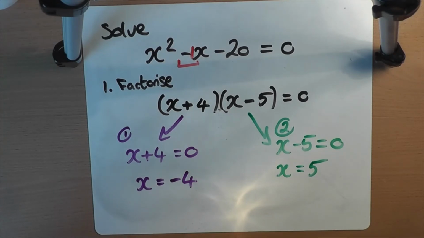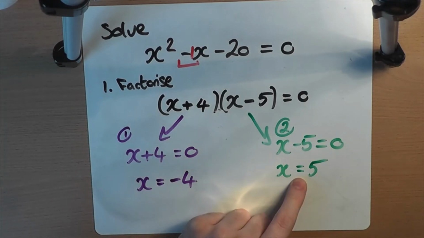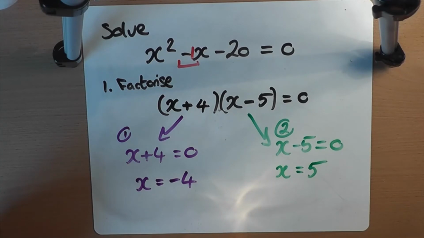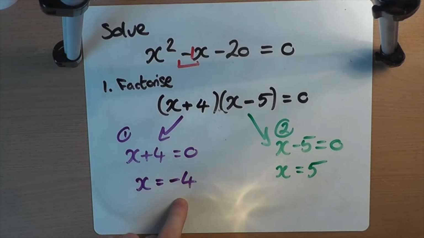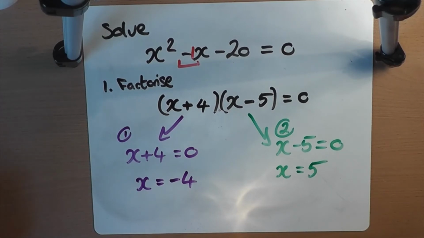Because it kind of depends what x is. If x is the number of people, then this one will have to be true, because we can't have minus 4 people. If x is a length, then this one's going to have to be true, because we can't have minus 4 centimetres. If x is the amount of debt, then maybe this one's true, because x could be minus £4. As in, £4 less than 0. Without more information, we don't know.